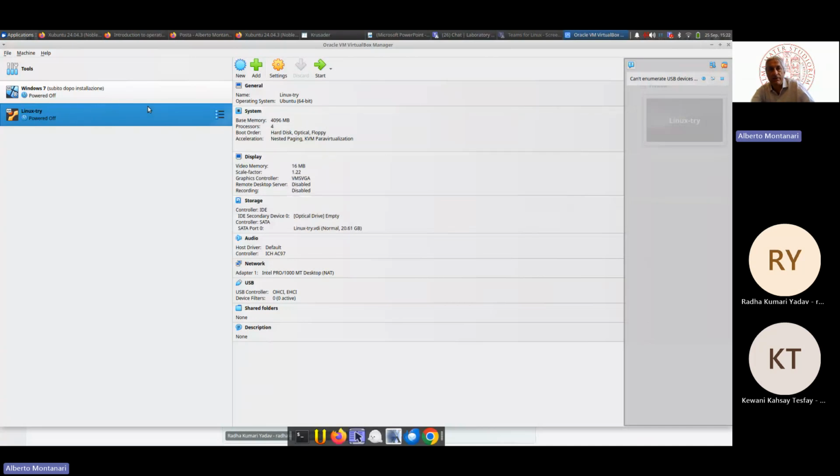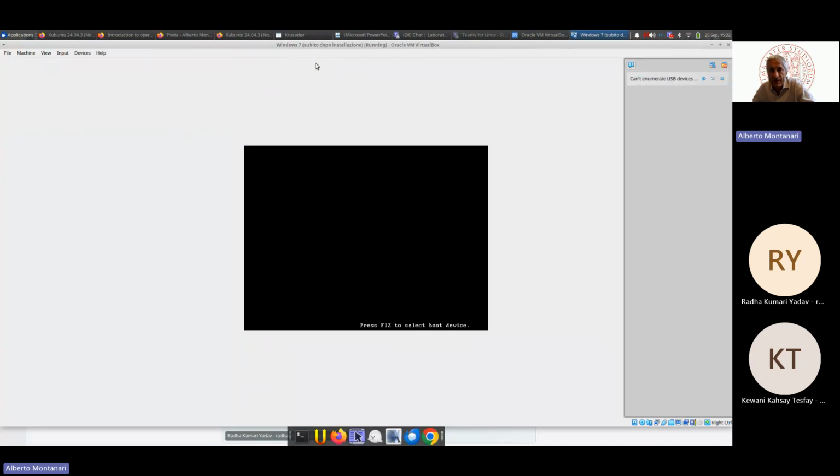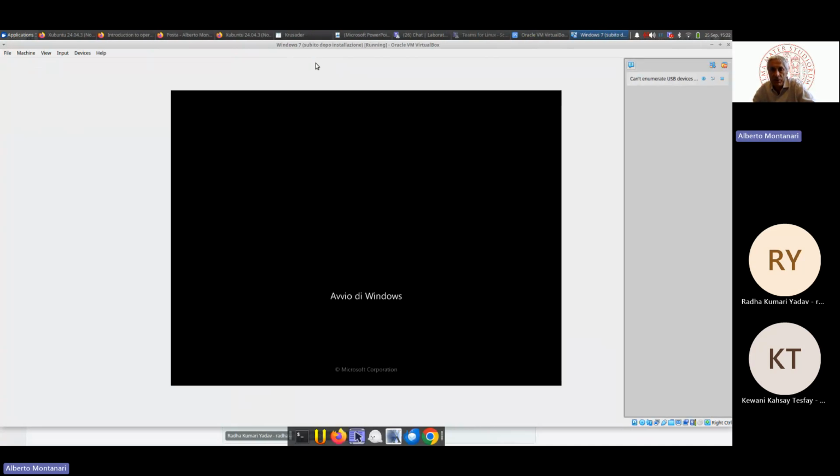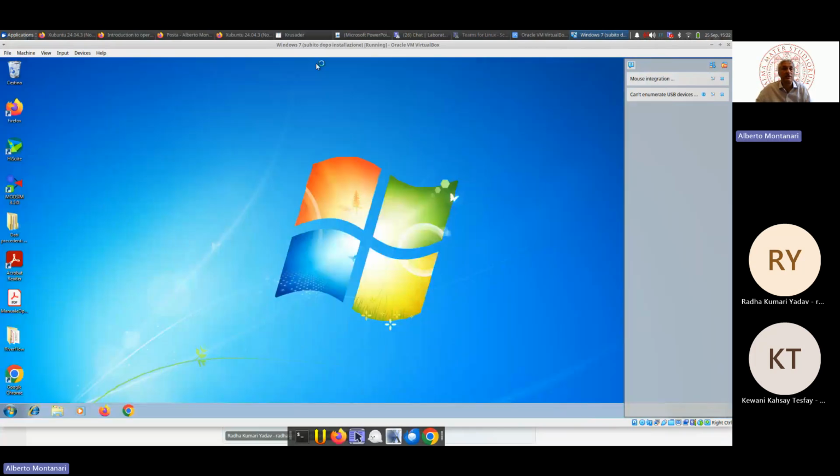You see that I have another virtual machine with Windows. It was Windows 7. I show you the power of VirtualBox and virtual machines. When I need Windows, I go here, and I get my Windows machine. It's Windows 7 because I didn't update it. And the nice thing is that with these virtual machines, you can get the file of the hard disk, copy it on another PC, and you get the same virtual machine.